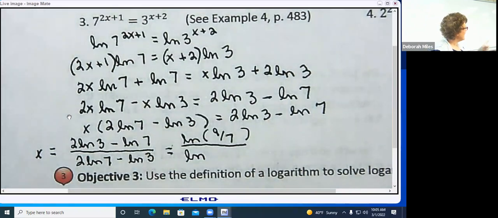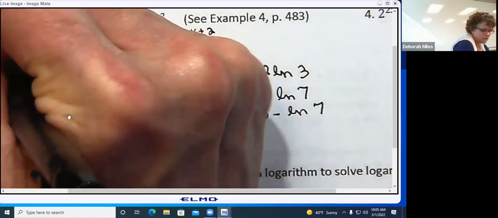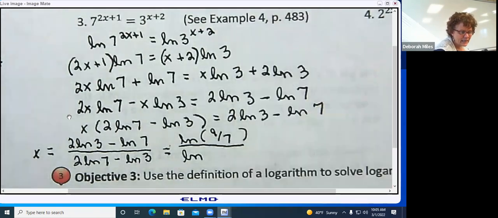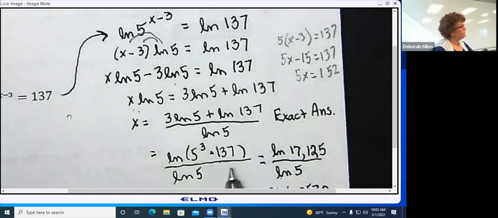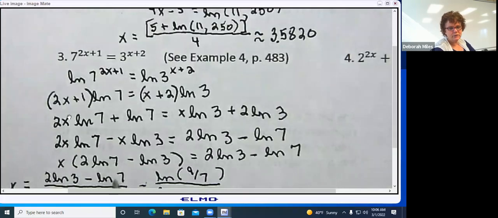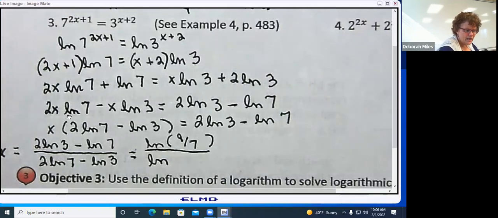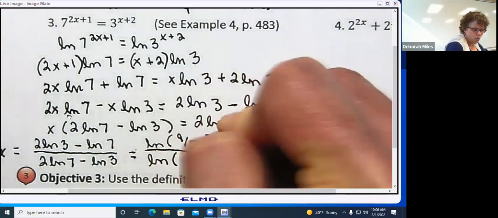The property that we had yesterday said I can put, it was, oh, got it? Okay, all right. And Miss Chastity did the same thing up here a minute ago. She started to put the sum of two logs back together as a log of a sum, and that's not correct. Sum of two logs is log of a product. Difference of two logs is log of a quotient. All right, and then the denominator as a single log would be natural log of what?